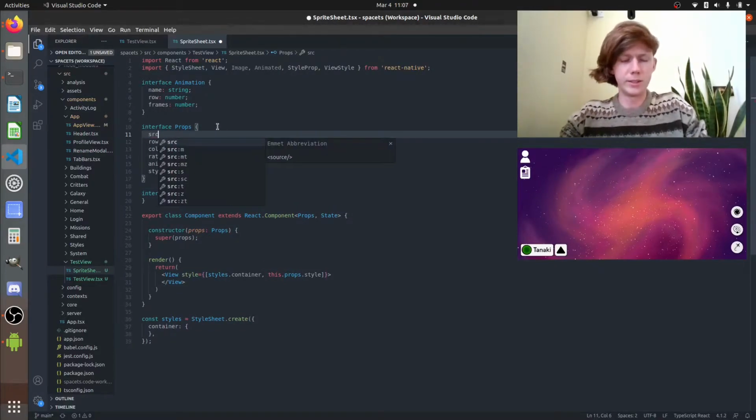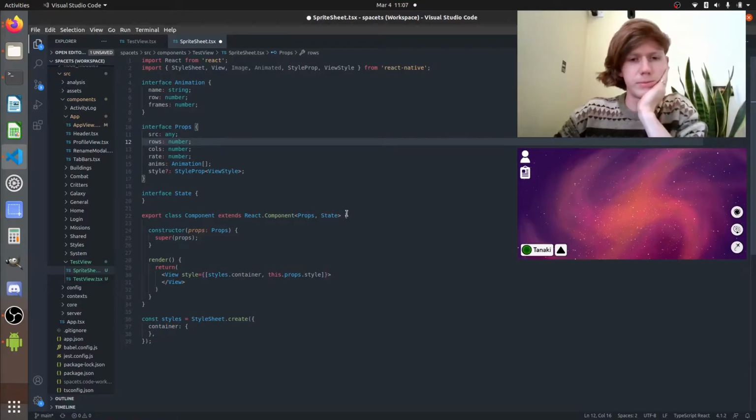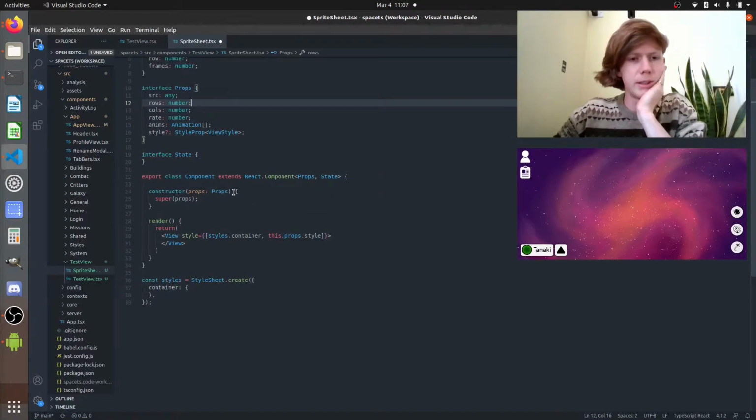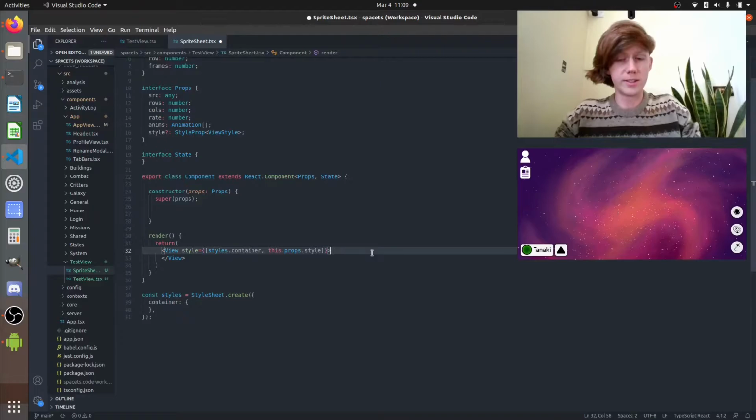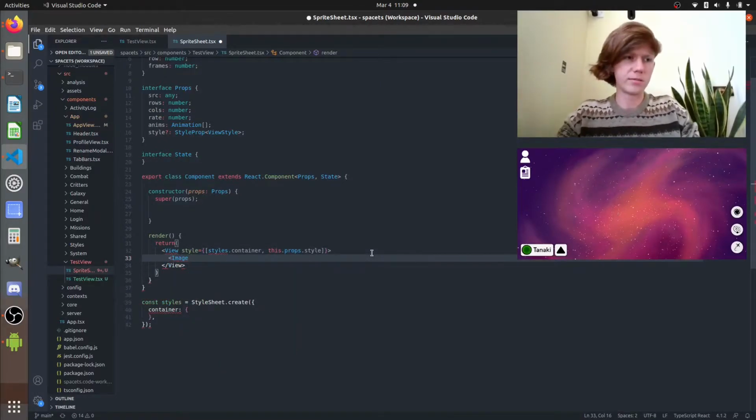I also need the source image itself. I'll just put this as an any for now, but I can try to type it in later. So a good place to start would just be to display the image itself, without clipping it down to a single frame, just bung the whole thing on there, see what it looks like.